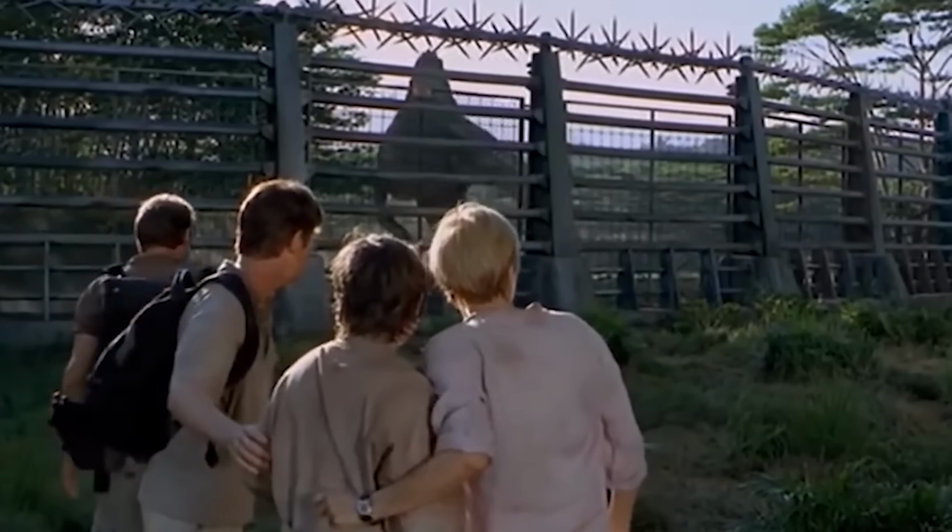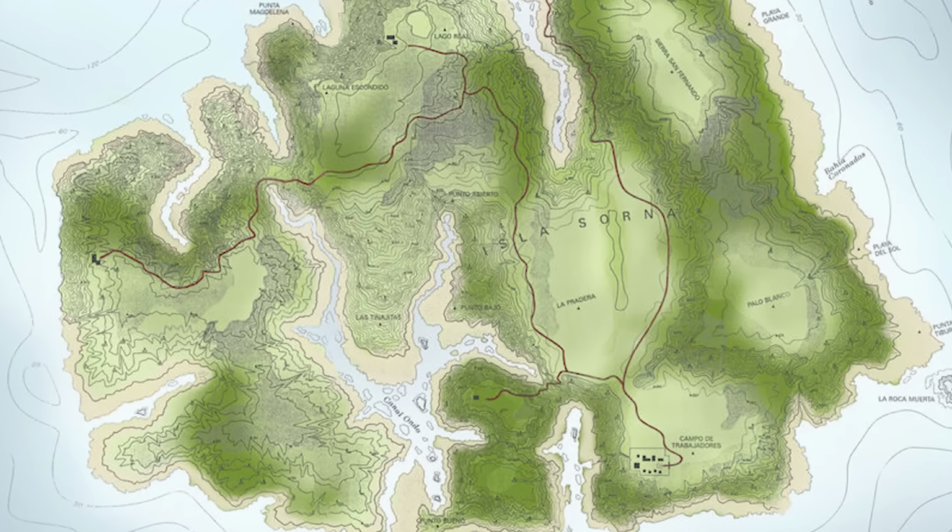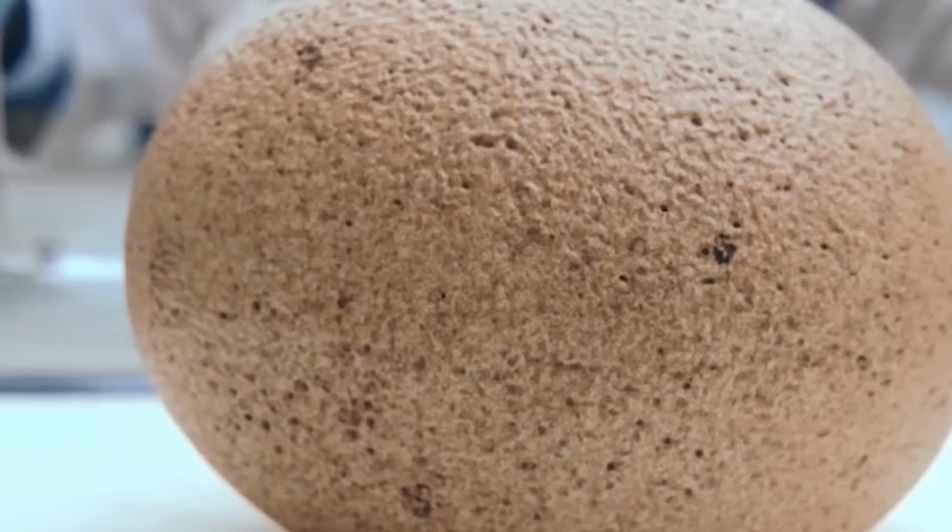And the fact that a dinosaur as destructive as the Spinosaurus is nowhere to be seen in The Lost World: Jurassic Park. Now, one of the many common answers is the fact that both movies are set on different parts of the island. Now, Isla Sorna is an absolutely massive island, so it is feasible that it could have different biomes and different locations within it. Hence why people say we never see the Spinosaurus, because the island is so large and they're set in different places. But that's not entirely true.